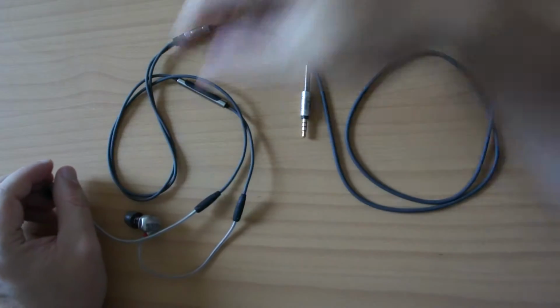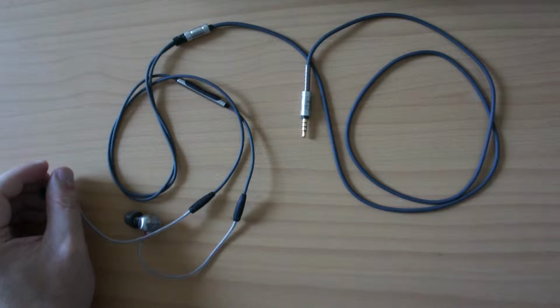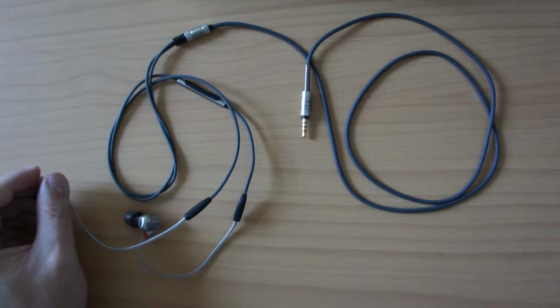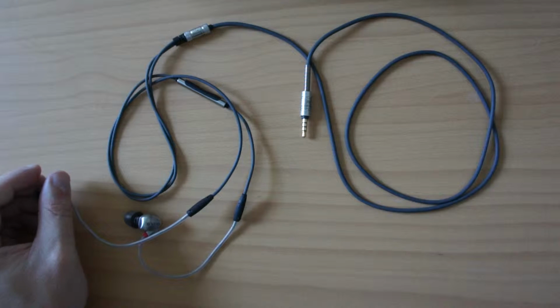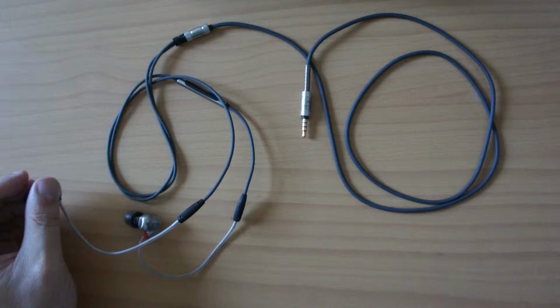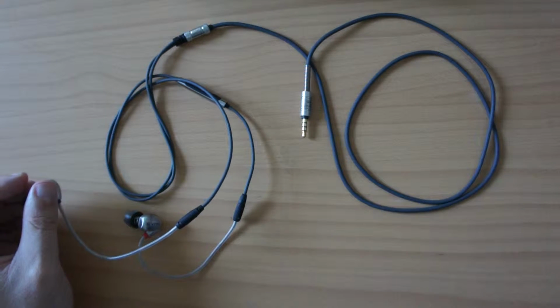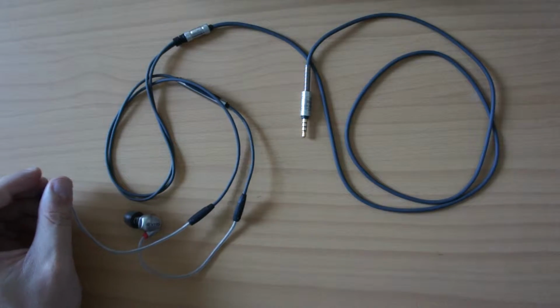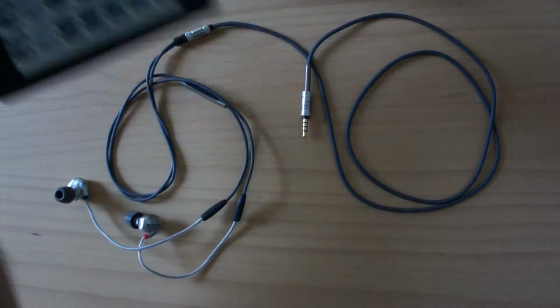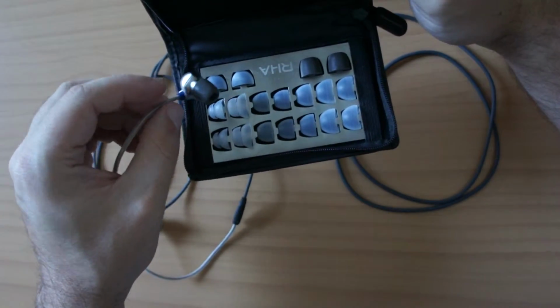So overall build quality of these headphones is superb. They're nicely polished. They're not chrome. It's more of just a polished look. It's not mirror polished, but it's very nice. The headphones also come with 8 sets of silicone tips and 2 sets of foam tips.